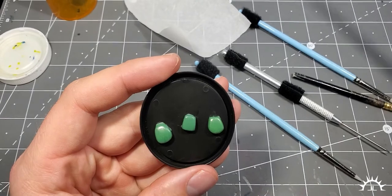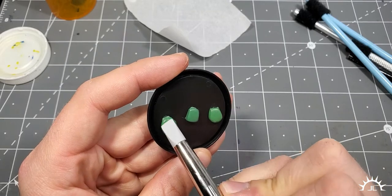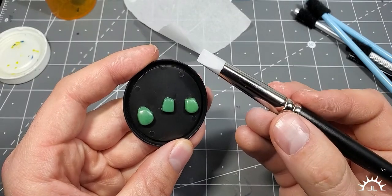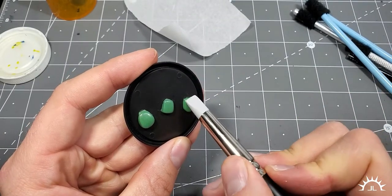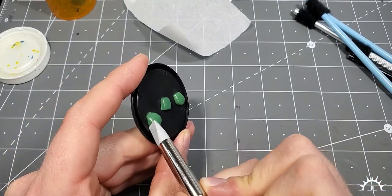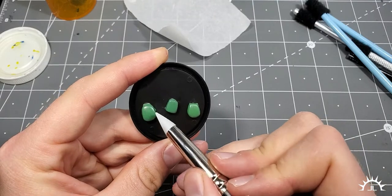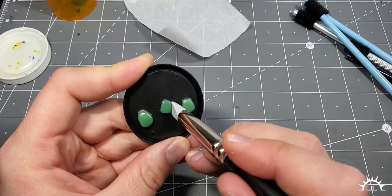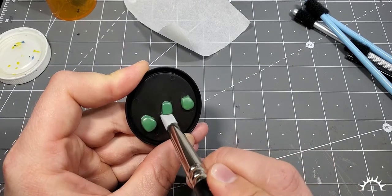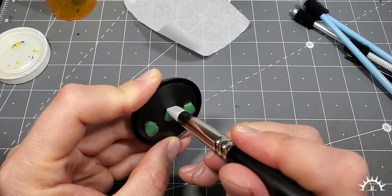This has had about 45 minutes to an hour to cure. I've added two more pouches so we can do a couple more styles at the same time. I've also taken a firm wide chisel tip to really smooth these out — it helps to define the edges of your pouches, clean them up, and make them more shapely. This one in the center I've decided to make like the pouches you'll see on a lot of GW Space Marines.